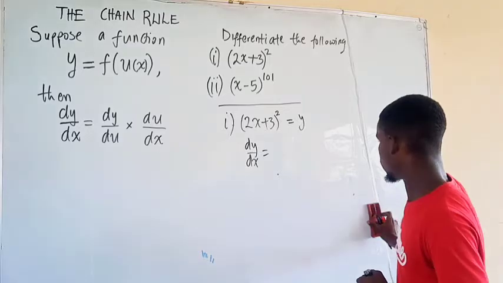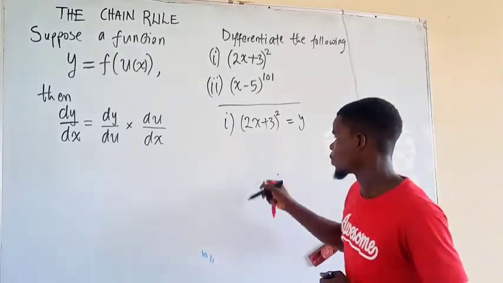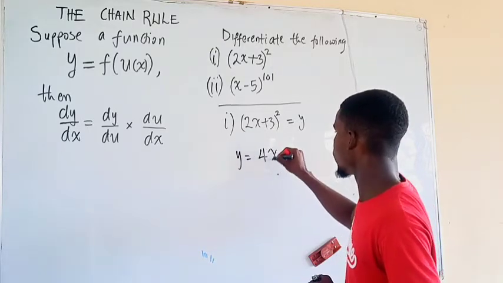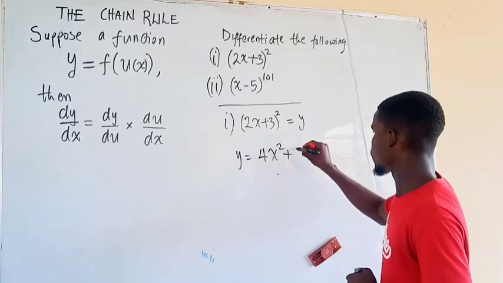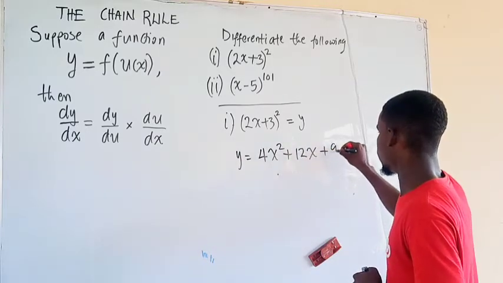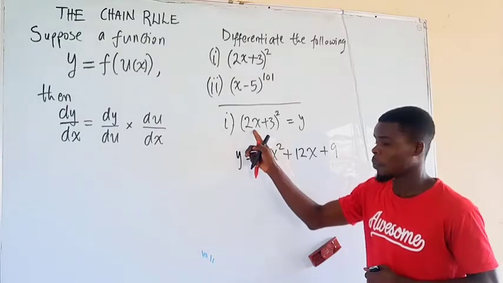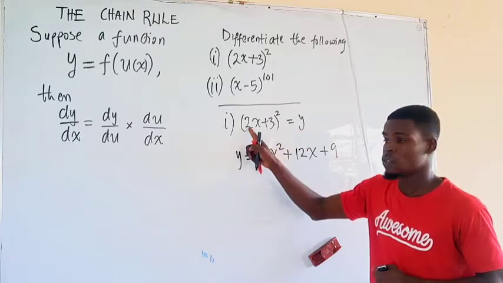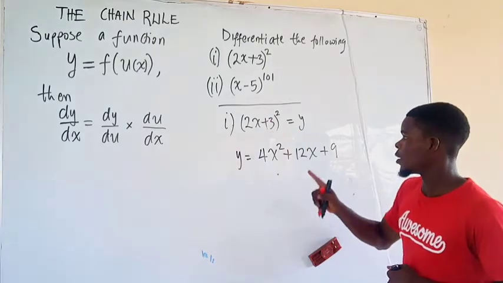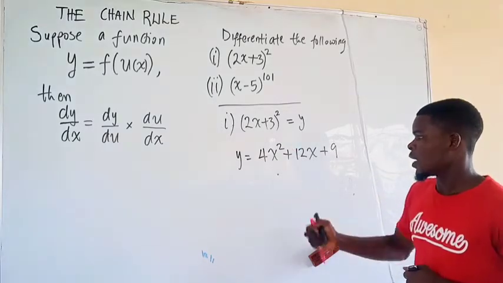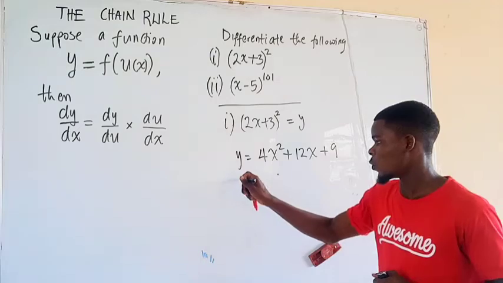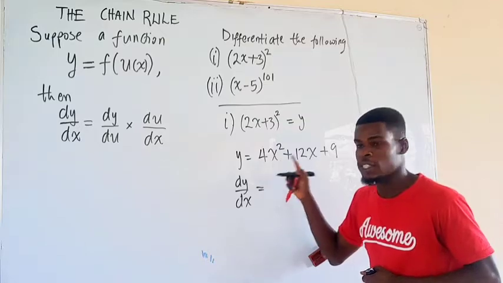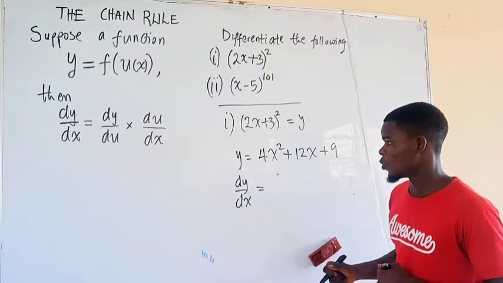So let's see, maybe before we do this, let's expand that function. So that tells us that y is, when you expand this, you're going to have 4x squared plus 12x plus 9. That is just by applying the binomial theorem on this. We're going to have (2x) all squared plus 2 times 2x times 3, and then plus 3 squared. And from there, we're going to differentiate that function. So we find dy/dx to be, well, we differentiate the first term, the second term, and the third term, just by using the sum rule and the power rule.